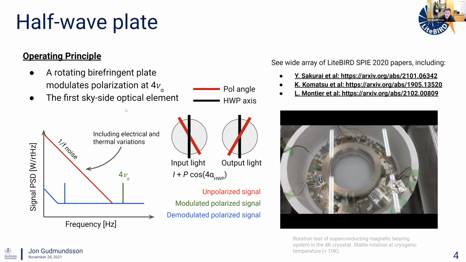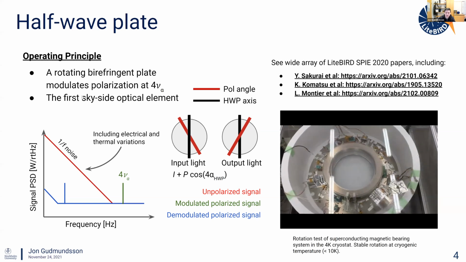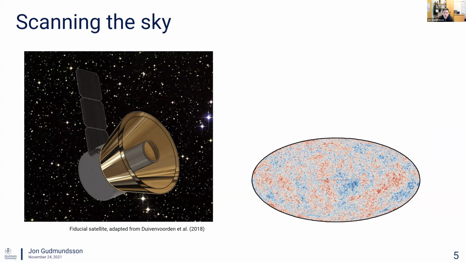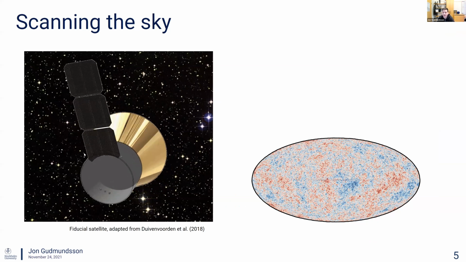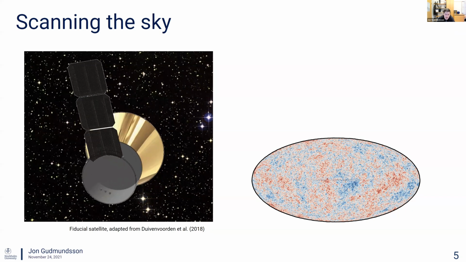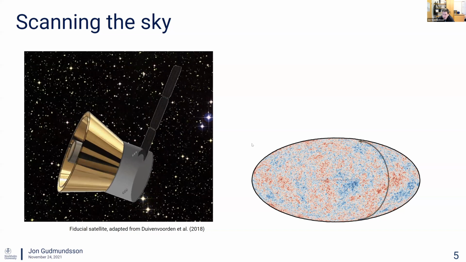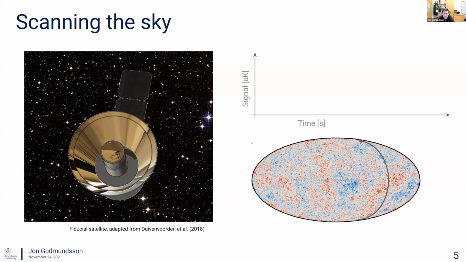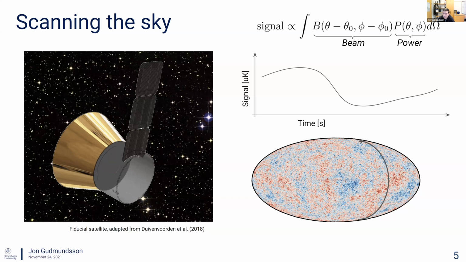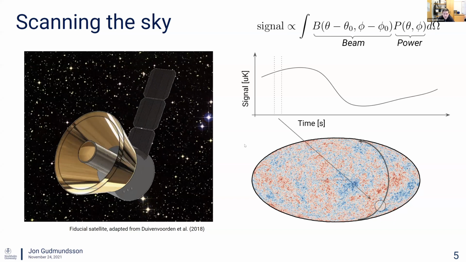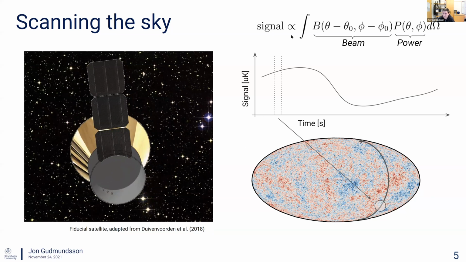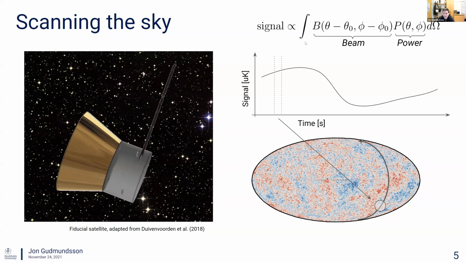Okay, so if we continue, in these 2 papers on the BeamConf algorithm, we work with this fiducial satellite experiment that is beautifully rendered here on this slide. So, a 2-lens silicon refractor design. And imagine now that this telescope is scanning the sky, observing the cosmic microwave background, generating signal time streams. Those time streams, as you know, represent a convolution between the spatial response of a telescope, the beam, and the power on the sky. So this is the signal. This is a rough expression for what the signal in our time stream looks like.